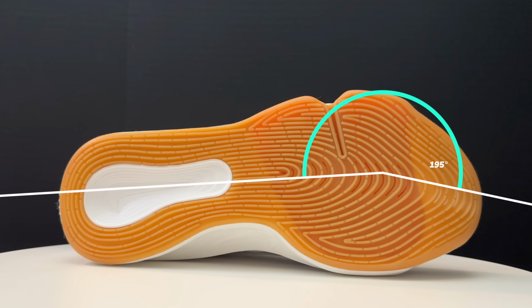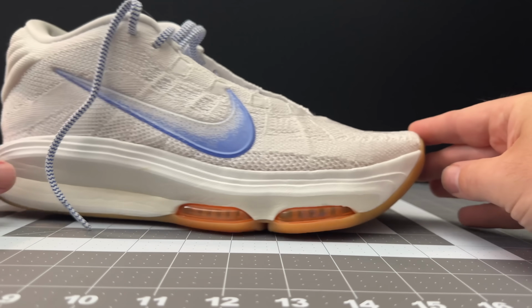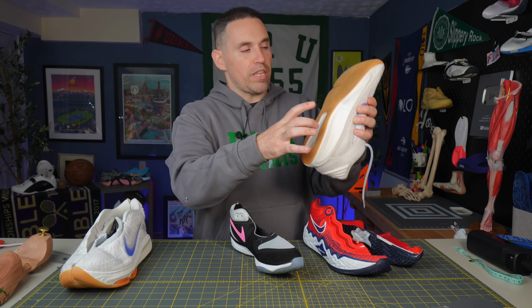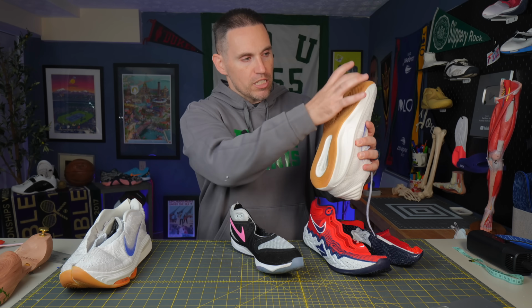And also the geometry of these, it is really not the greatest if you're playing a sport like basketball where you have to go side to side a decent amount of time or move in different angles, especially with the angle of ascent in the forefoot, the way the midfoot is shaped, and then even though it gets a little bit wider here on the lateral forefoot, the fact that it's made of compressible air.